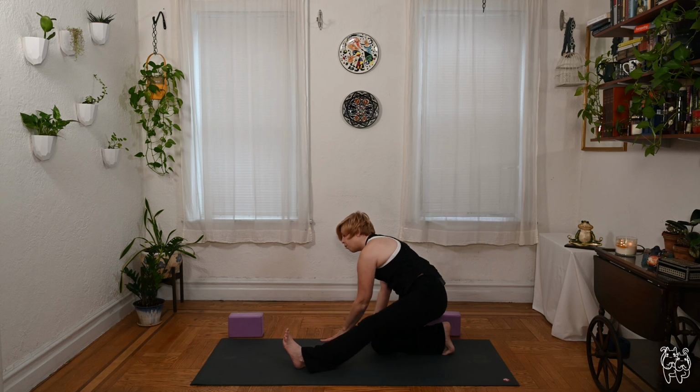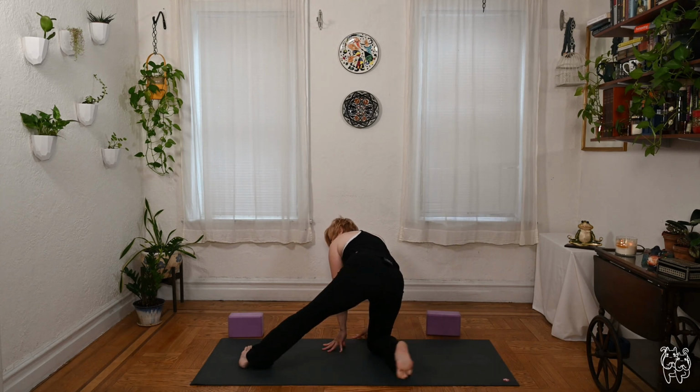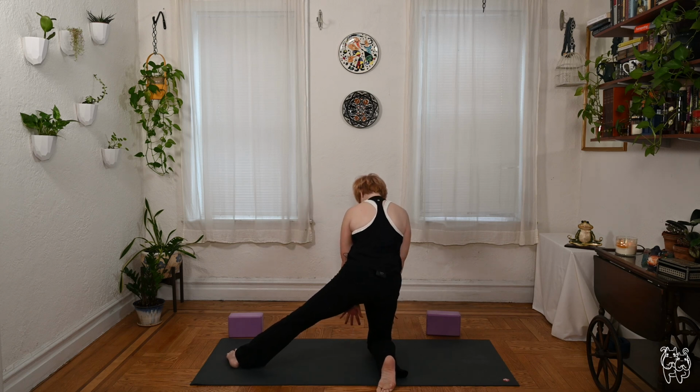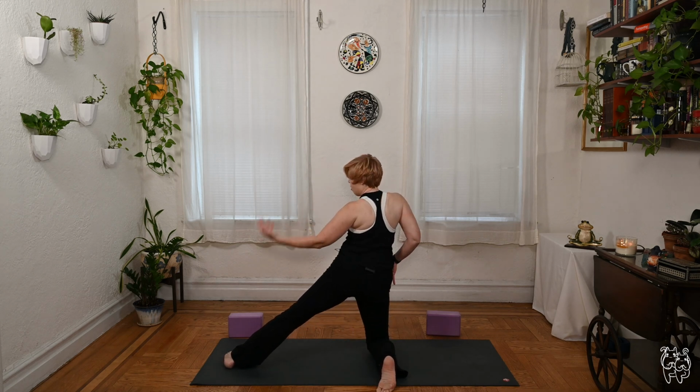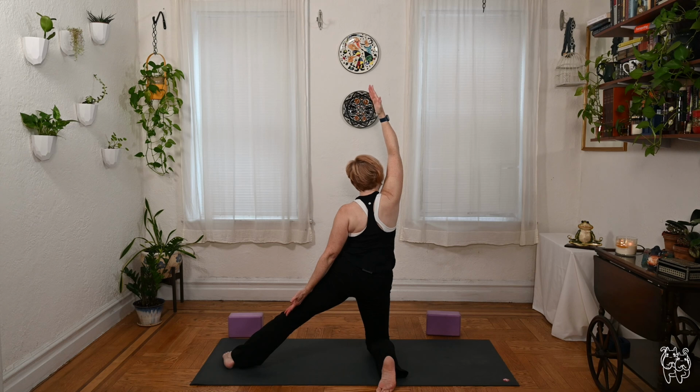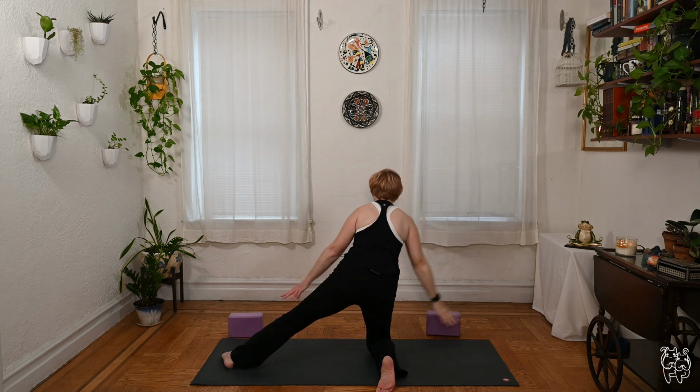Gate pose, go to the right. So the left foot flattens, the right foot slides behind the right knee. Come up to stand on the knee, left arm out, palm out, and your right arm sweeps over as you stretch to the left. Maybe now look toward the right side. Lower both hands toward the mat.